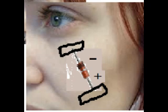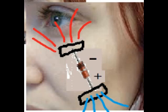Alex Chiu tried it, and it worked instantly. The qi flow is being sucked into the negative pole of the diode. Then the diode spews out qi energy at the positive pole, as you can see in this picture. If you tape a diode to the cheek with the negative pole right under the eye and the positive pole right above the mouth, the qi flow will flow from the eye toward the jaw.